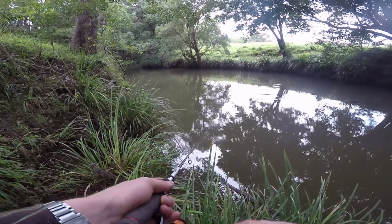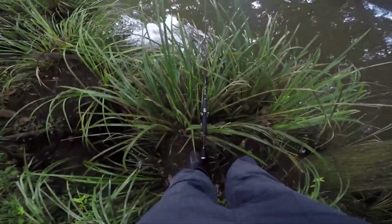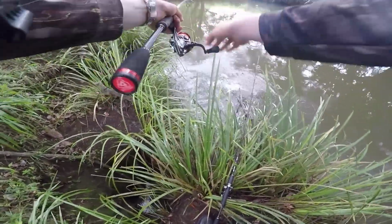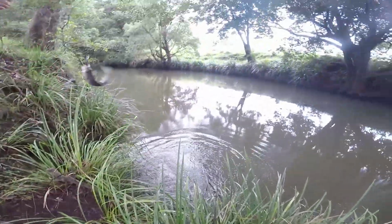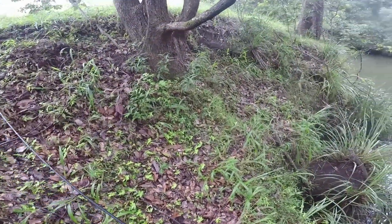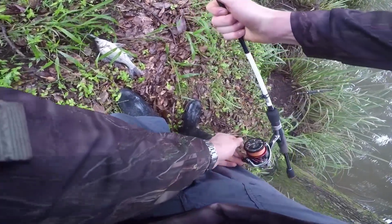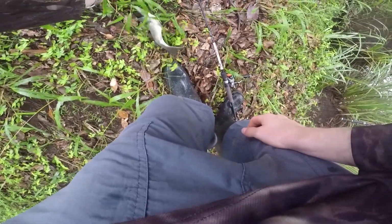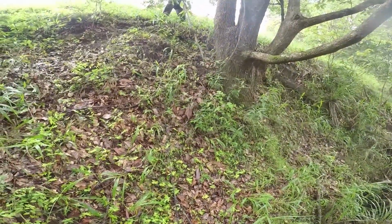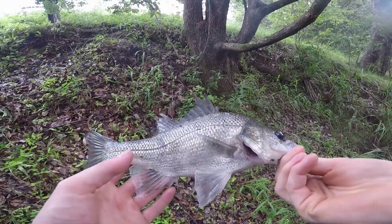What was that? Oh, far out. You're not real big. Yeah, just a little one. He grabbed it again right at my feet, man. Lure was almost out of the water. No, he's smaller than the other two. Little fella. Right at me feet. Rapala doing the damage.